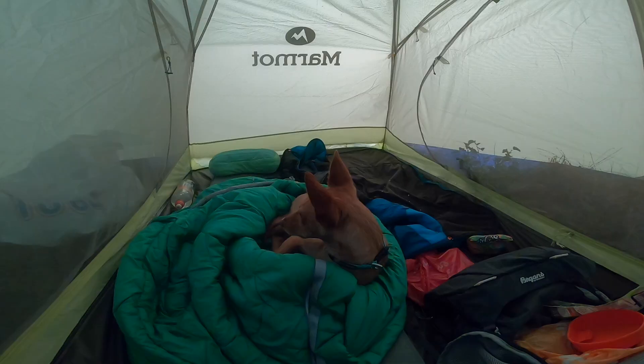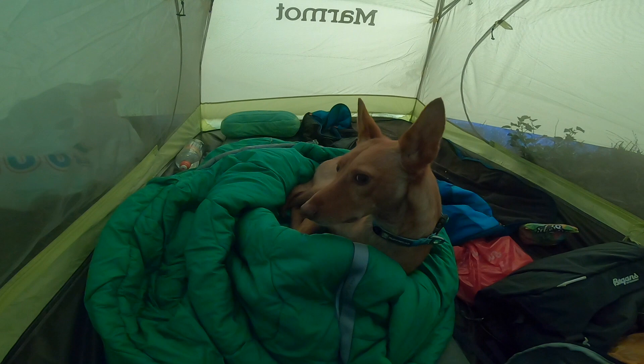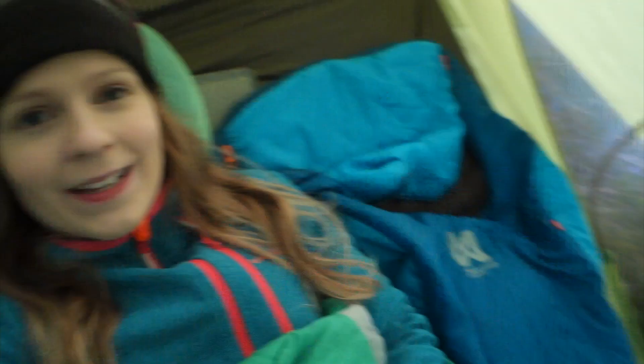I came back from brushing my teeth and someone has gotten comfy in my sleeping bag - Diego! So I'm in my sleeping bag, Diego is in his sleeping bag, and I think we're going to call it a day. It's still light outside because the sun doesn't set until very late and gets up very early here in the summer. I've noticed this tent lets in a bit more light than our other tent, so hopefully that's not going to be a problem. Good night.